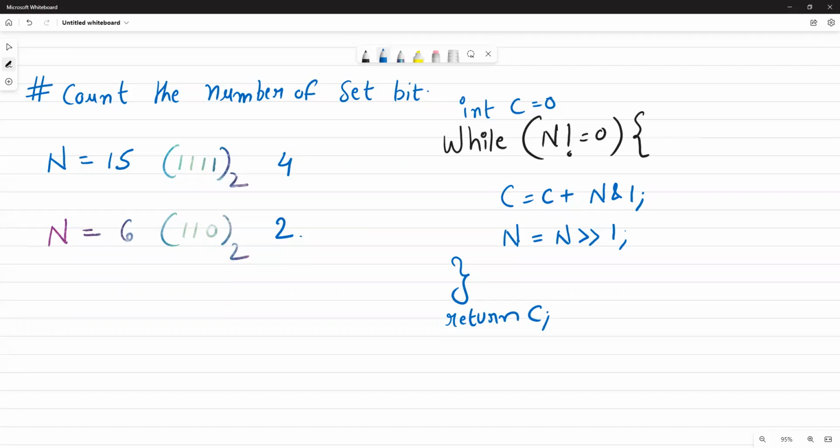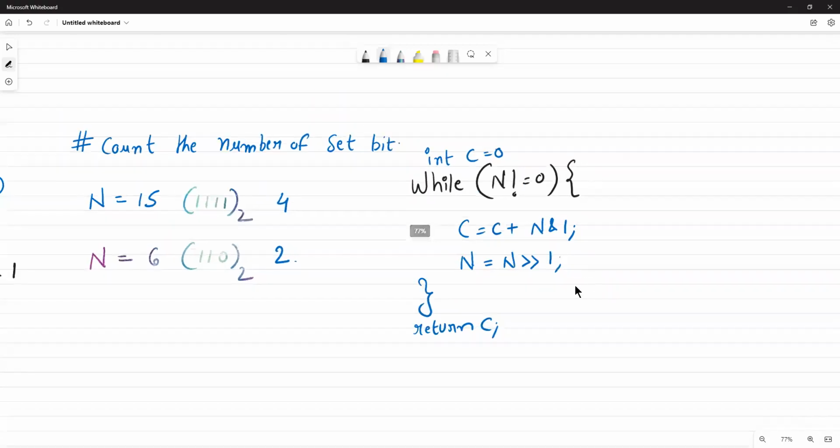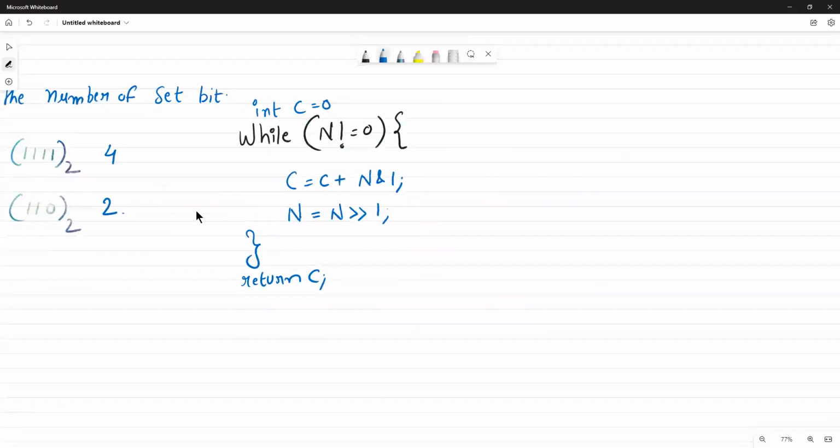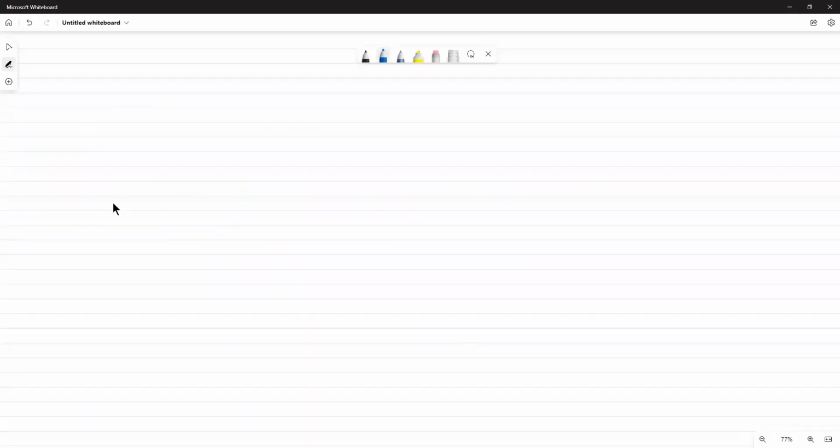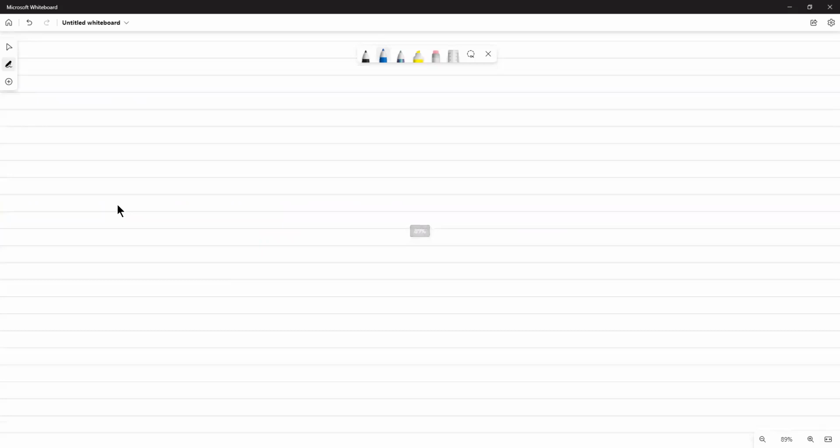So you can run a loop 31 times or 63 times depending on the number. Every time you apply your check bit function, check bit n comma i will be your bit. When you are done checking all the bits, no bit will be left out and you will get your answer. That is an iterative approach, depending on the n approach.